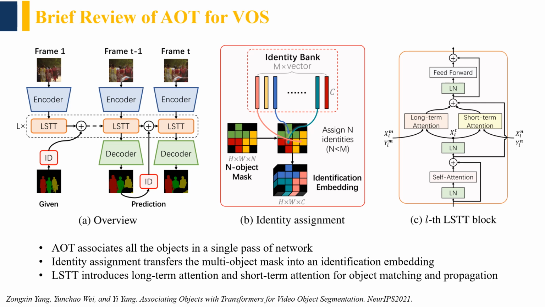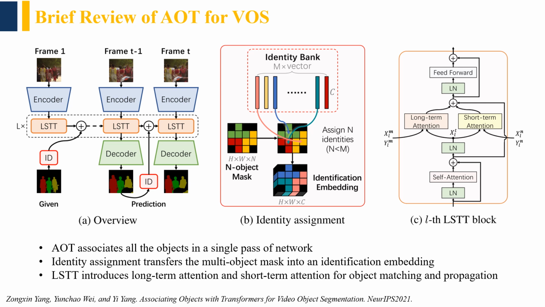Video object tracking scenarios commonly contain multiple targets. Previous VOT or VOS approaches individually track each single object and ensemble all the single object results, which is inefficient. DMAOT proposes to associate all the objects at once. It embeds, matches, propagates, and decodes all the objects jointly in a single pass network. The predictions are generated frame by frame in an autoregressive manner.